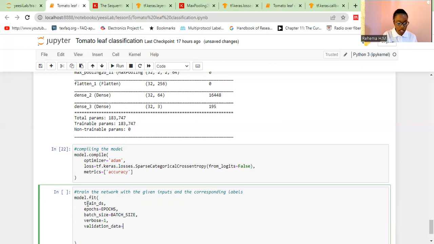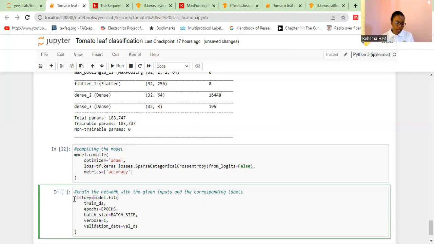So our validation data is the validation data set from the function we created that divided our data into train, test, as well as validation data. And we're going to feed this into a variable called history, so that we can plot some graphs out of this. Okay, so that's the essence of this.